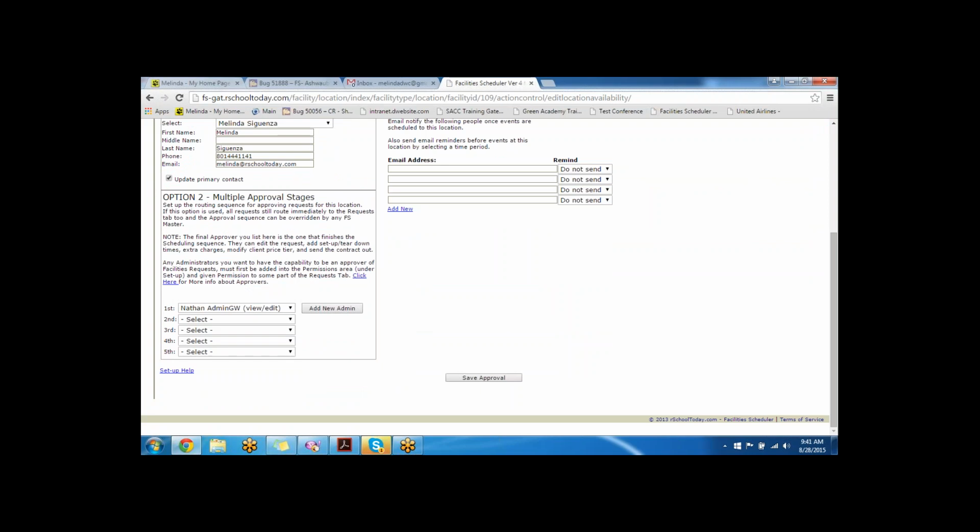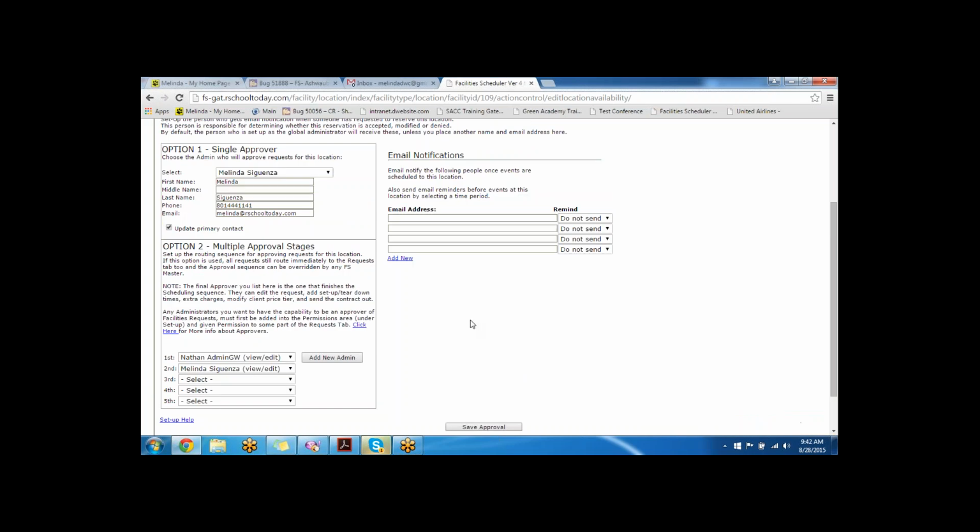If it needs to go through a couple of different people, like maybe Nathan needs to approve first and then it can go to Melinda, I can set it up that way. The only thing they need to be aware of is it will have to go in that order. It'll go to Nathan first, and after Nathan approves, it will get to Melinda. However, if Melinda logs in, and since she is a second approver, she can override Nathan. And another additional option here is if you give master editor permissions to somebody, they will always be able to come in and override this. Okay, so if I have master editor permissions or Nathan has master editor permissions, he'll be able to just approve right from here.